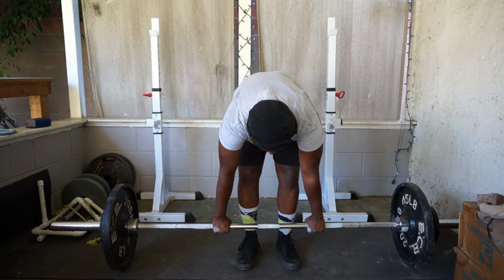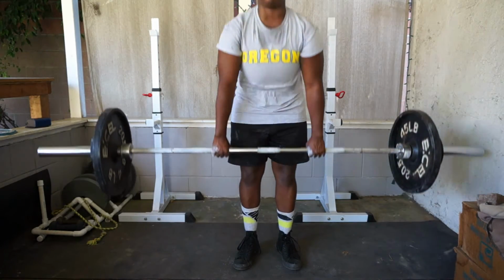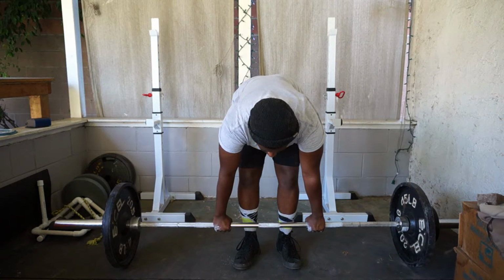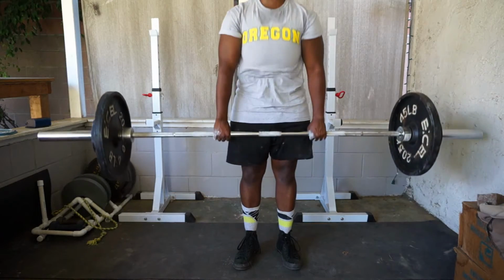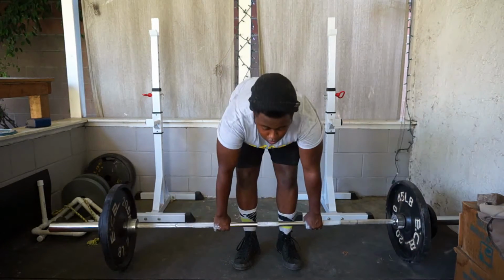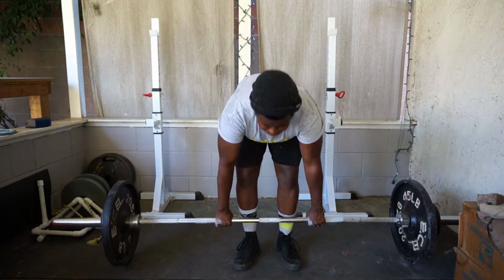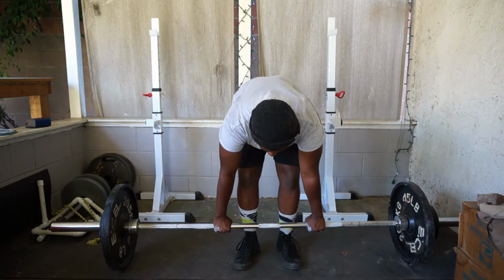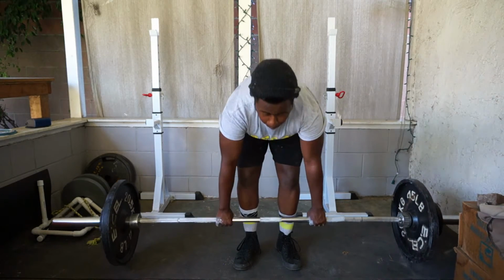and I tried to come to a complete stop between each rep. And I actually think this is more beneficial than doing things the other way. I think I felt my core more this way in the stiff leg position, doing them with a dead stop, whereas if I was in a regular conventional setup and my hips were lower, I'd probably feel my core more if I was not going to a dead stop and just doing straight reps, because to me it personally feels like there's more stress in my core that way when I'm doing it from that stance, but I'm not sure if that's true or not. But anyway, these felt pretty good.